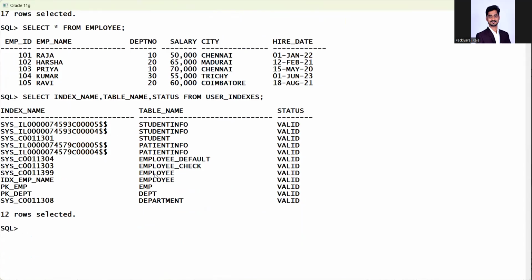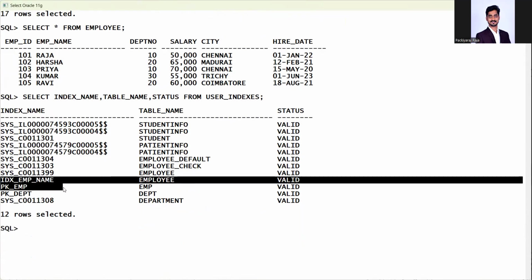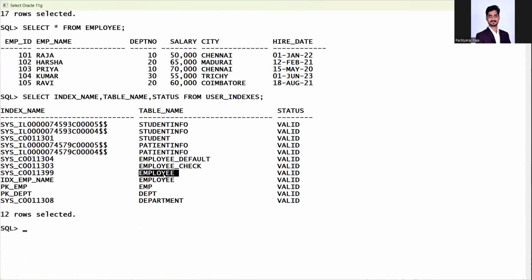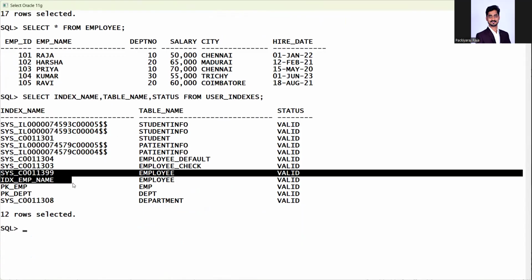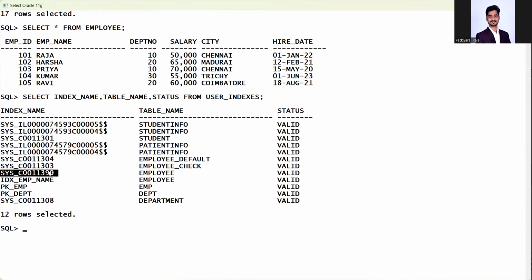These are the indexes. Under user indexes, we can see we have two indexes on this employee table. One is on EMP name, and we have another one based on the ID number. Since it's the primary key, Oracle automatically created that index when we created the primary key. That's why it has two index nodes.